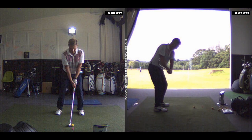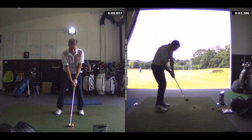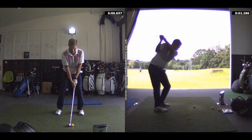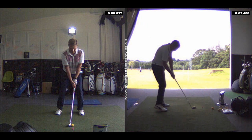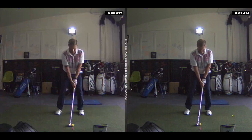Takeaway looks incredible, top of backswing looks nice and tight, your downswing is just sensational. Your path numbers, I don't think they even veered away from like 2 degrees outside or inside today. Unbelievably neutral. But we were still finding a two-way miss. And that brings us back to what we've seen in the golf swing from this side.